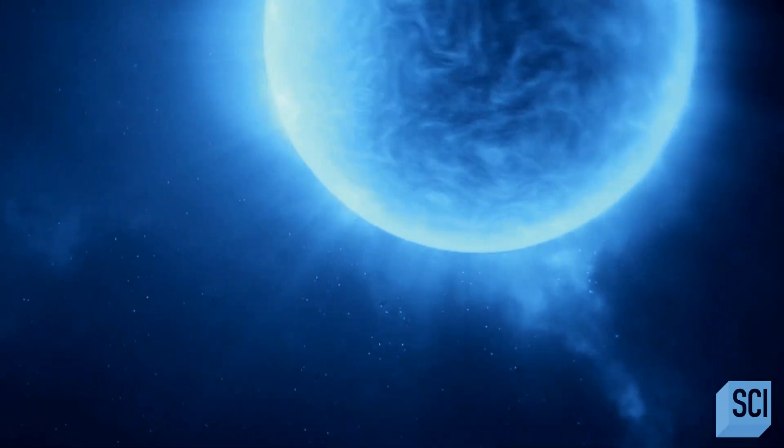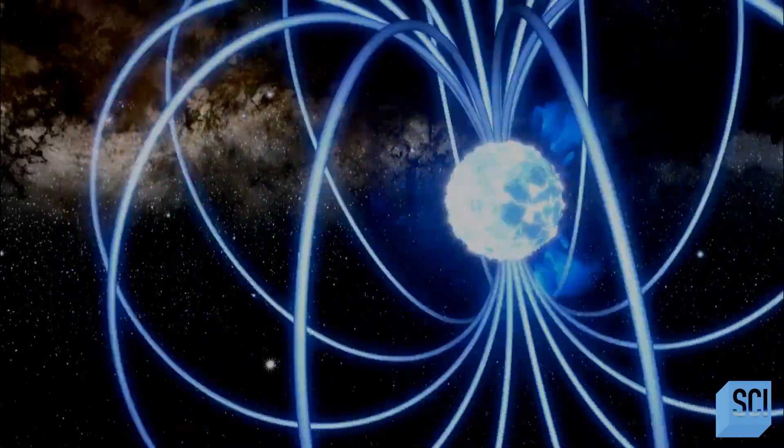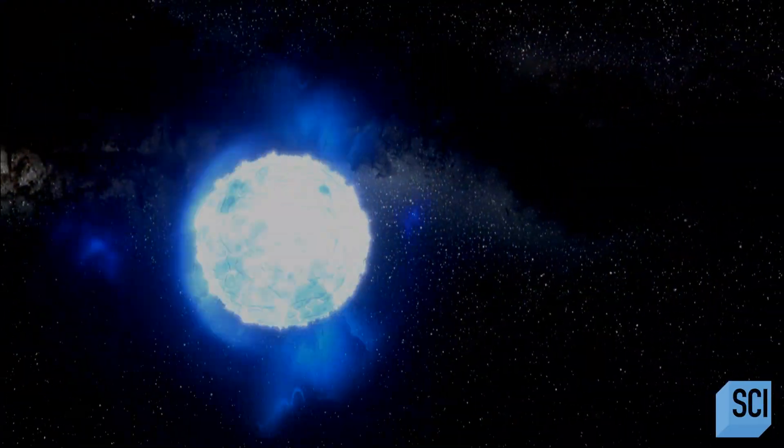As they die, their cores collapse to form a superdense object called a neutron star. And if this neutron star is spinning fast enough, it can develop intense magnetic fields, transforming into something new and altogether more extreme: a magnetar. All neutron stars have very intense magnetic fields, but sometimes a true monster is created. There really is a limit to how powerful a magnetic field can be before it starts to rip apart space and time itself. And right on the edge of that is a magnetar.